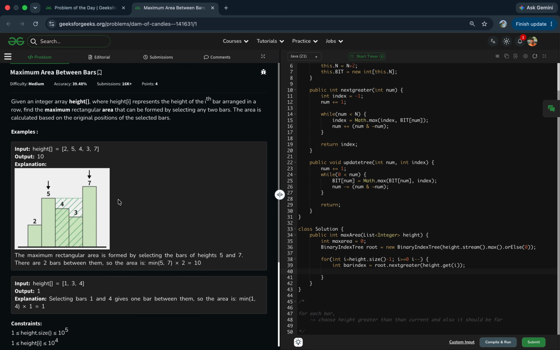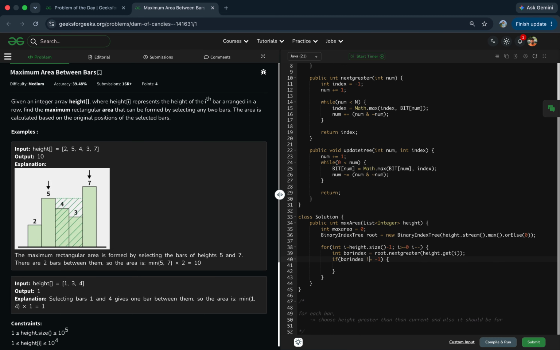So let's say if I was standing in the fourth index and then I was receiving -1, I need to find the index, right? So if bar index was -1, sorry, if it is not -1, then hooray, I found something. So the max area equal to max dot maximum of the bar index minus i and then plus, yeah, here 2, right? So 0 1 2 3 4. So what if I find in between 3 and 4? It will become index as 1, right? So this is not good.